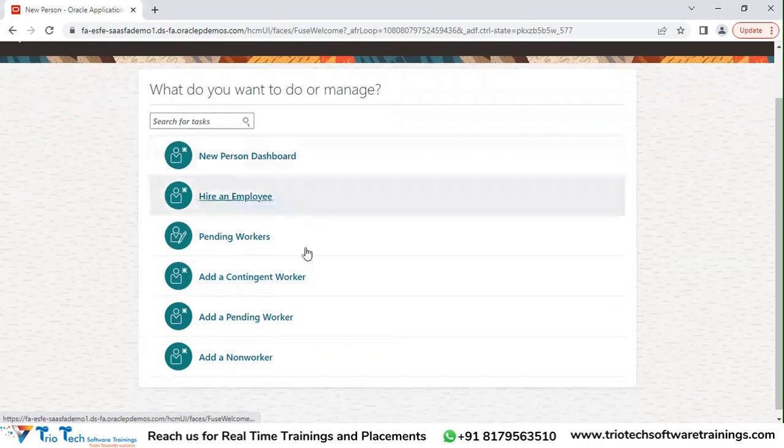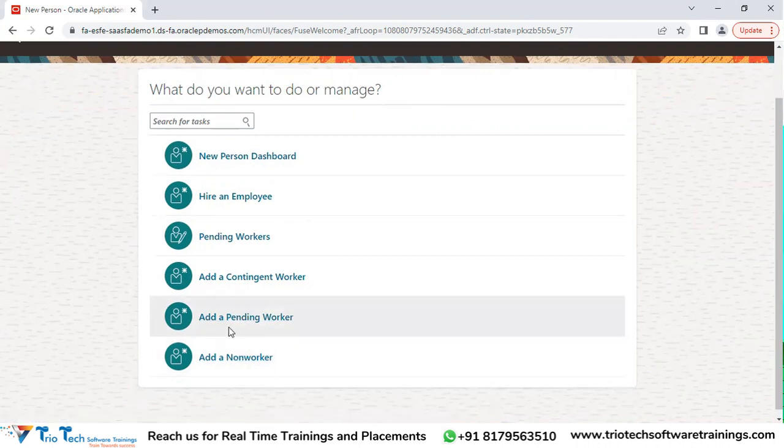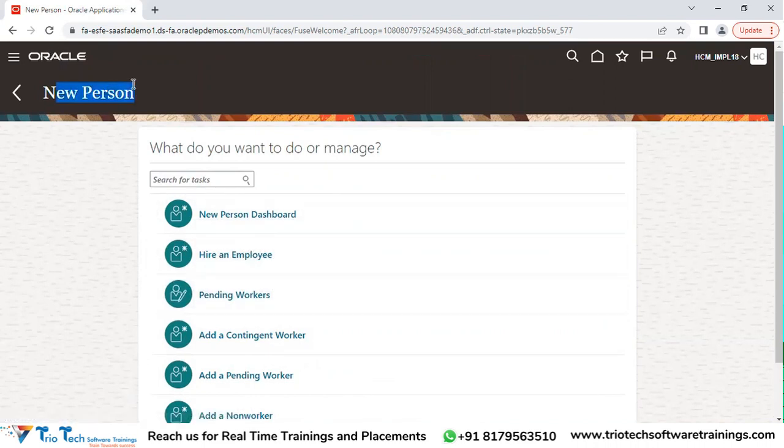Pending worker, new person dashboard, add a pending worker, add a non-worker: I don't want this access to be given to those users. Only hire an employee and add a contingent worker. Only these two tasks should be displayed in new person. Some functionality-level restrictions are also expected by my client with the role.